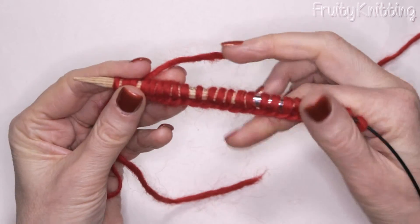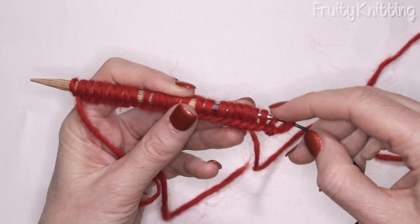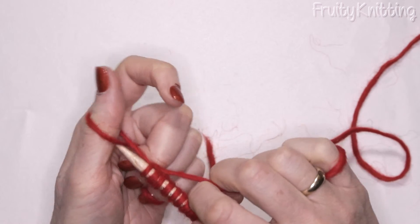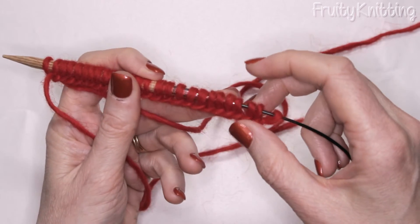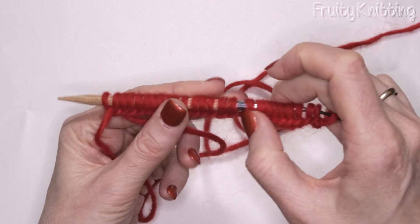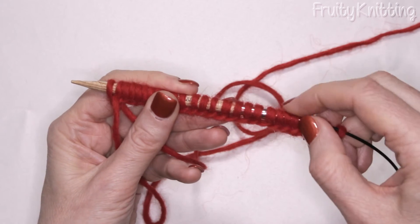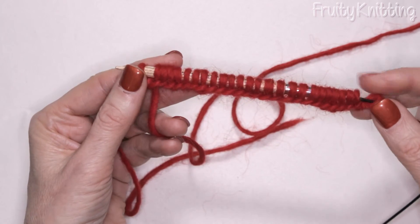Now I'm going to count how many stitches I've got. You can count in twos or in fives: counting 2, 4, 6, 8, 10, 12, 14, 16, 18, 20, 22, 24, 25 — I'll make it even, one more: 26. If you count in fives, that's about the biggest number the eye can identify, so you'd think of groups of five: 5, 10, 15, 20, 25, 26. But I actually find counting in twos quicker: 2, 4, 6, 8, 10, 12, 14, 16, 18, 20, 22, 24, 26. So that's casting on using the long tail method.